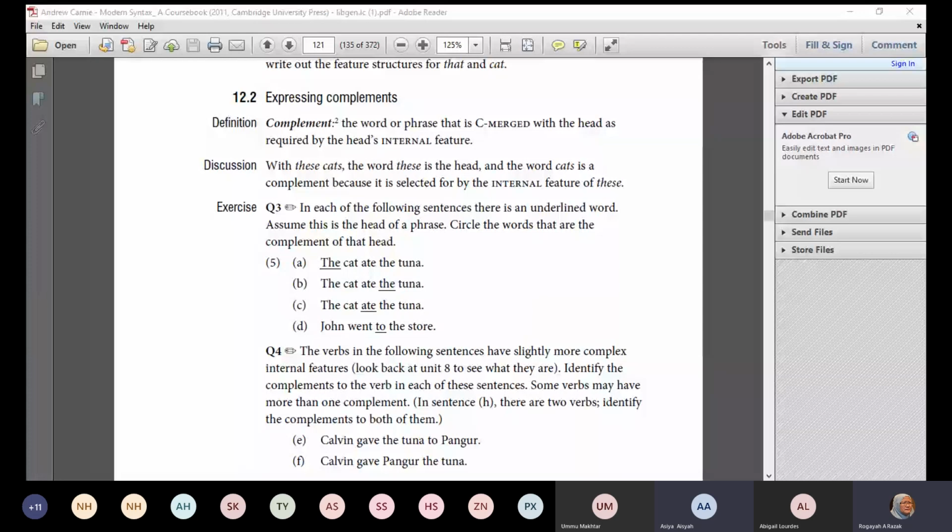Doctor, can the word ate become a constituent on its own? You have to go back to transitivity, the chapter unit on transitivity. Carnie says that eat or ate is a transitive verb. So it has to have a noun phrase complement, a determiner phrase complement. However, idiomatically, you can say I ate.